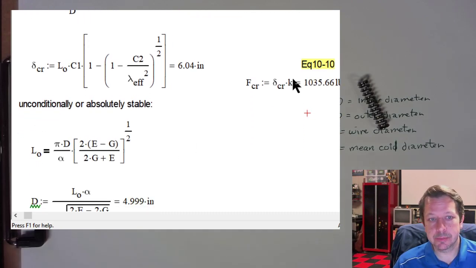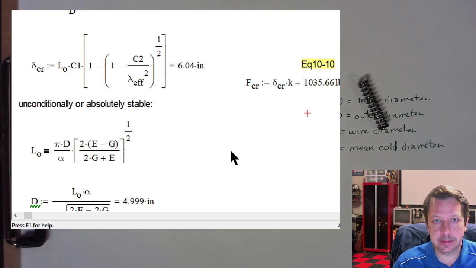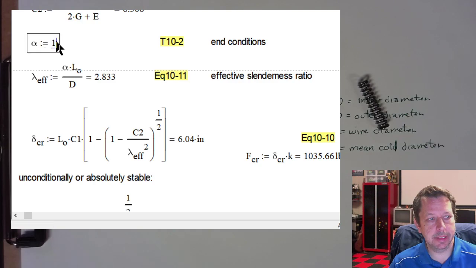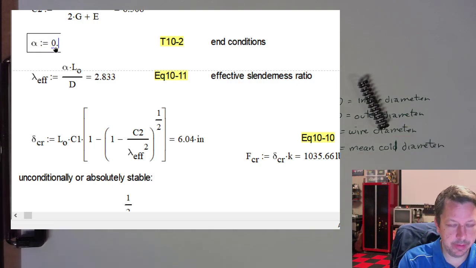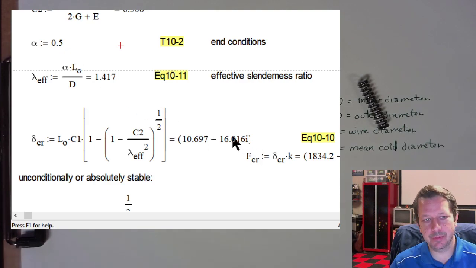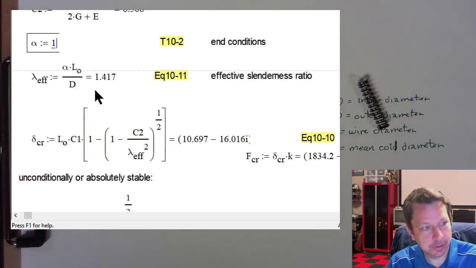We might not want it to buckle since it's part of an automobile suspension. It is constrained, it's not a lot of places it can go. And we probably overestimated. Let's see what happens if we put our 0.5 in. Well, actually, if we put 0.5 in, we get an imaginary number. That tells me that this number is greater than 1, and we're having to take the square root of a negative number. So let's go back to our 1. There we go.